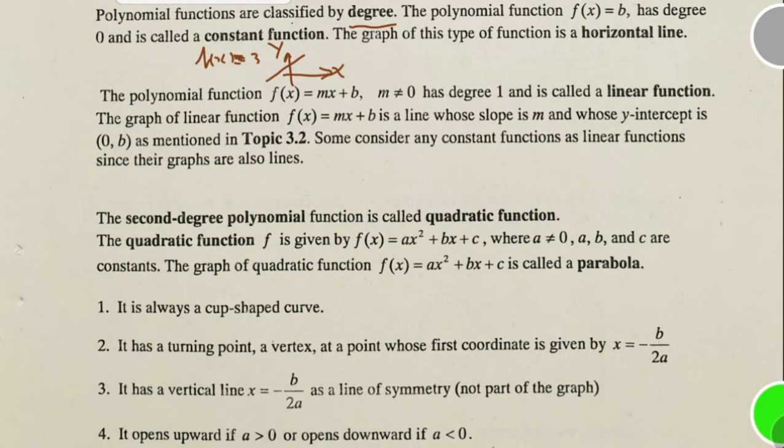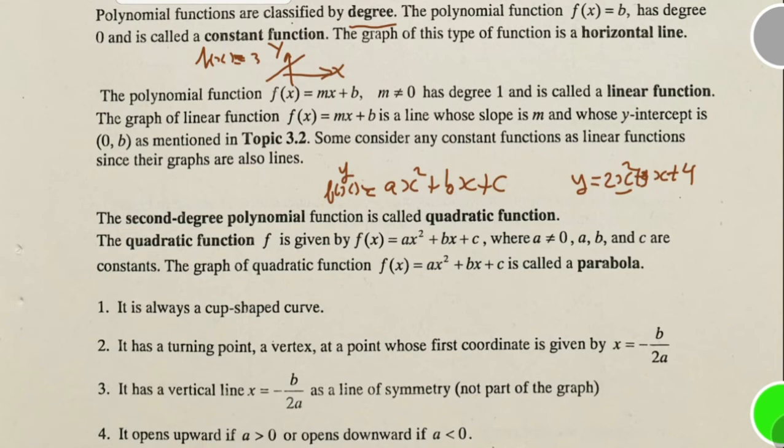And a second degree polynomial function, for instance f of x, or you can write y is equal to ax squared plus bx plus c, in this format. For instance, let's write y for f of x: y is 2x squared plus 3x plus 4. This type is called a quadratic function, a degree 2 polynomial. So you have to understand and note 4 basic properties of quadratic functions.